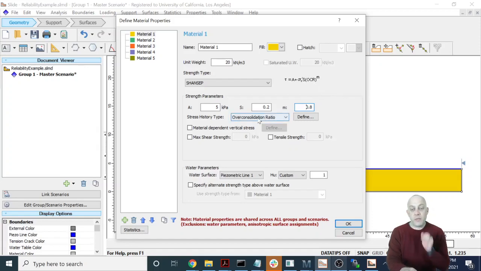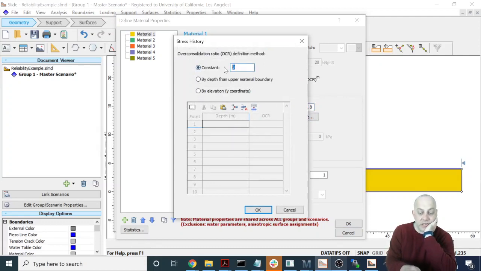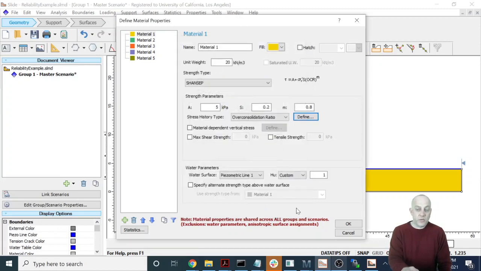And then we have the option of defining the over-consolidation ratio. So I'm going to come in here and make it 1. Let's make it like 1.2. It's pretty unusual to actually have an undrained OCR of 1 because there's secondary compression that induces over-consolidation, even if there hasn't been any mechanical load on the clay in the past. So 1.2.